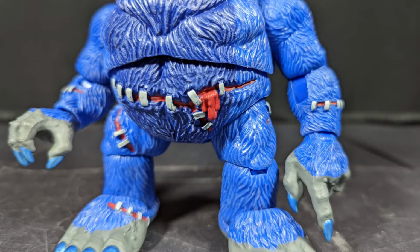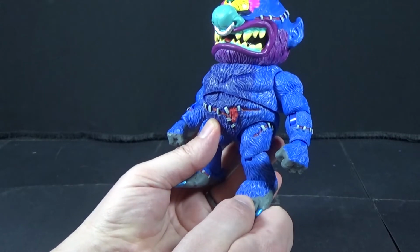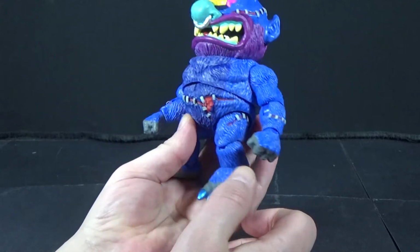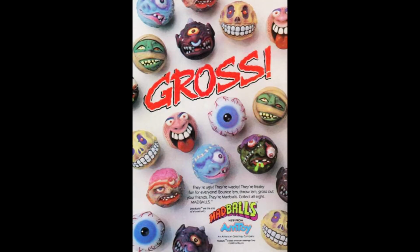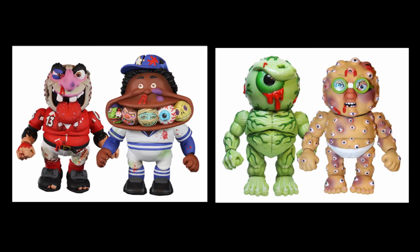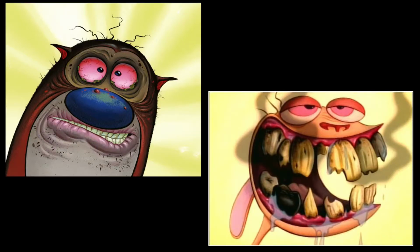I like the little bit of guts sticking out of the stitches. You know, that's one thing with Madballs. They always got to have their stitches and cuts and often slime or blood or something dripping snot out. Just to be gross. But they're going to make Madballs versus Garbage Pail Kids figures, and they're another 80s thing that loves their boogers and snots and stitches and just being disgusting. I love that though. It always reminds me of when I was little and I used to watch Ren and Stimpy and they did those close-ups. I always liked that.